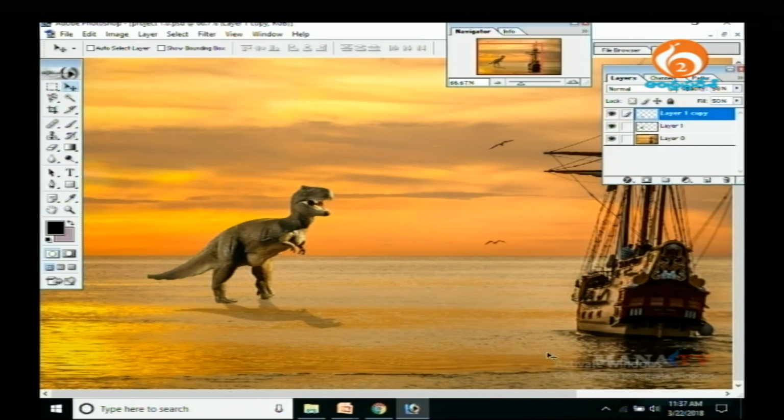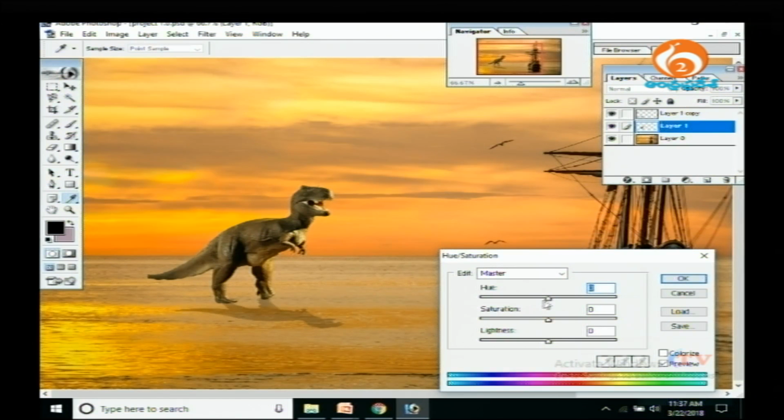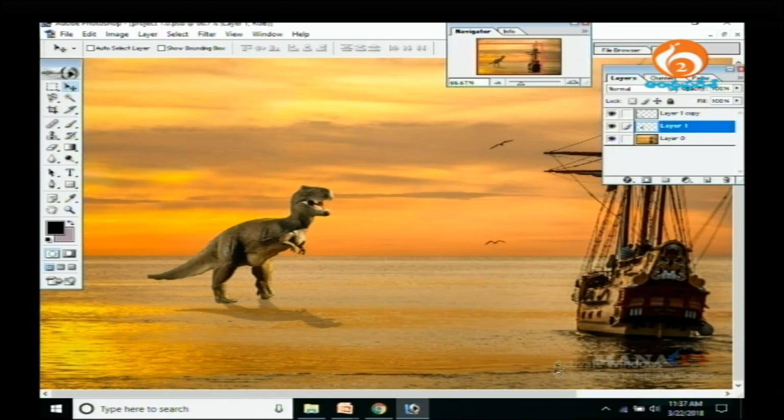So now for the graphic effects and everything, let's work on it. Now make sure you decrease the lightness. And then we have all a kind of editing.